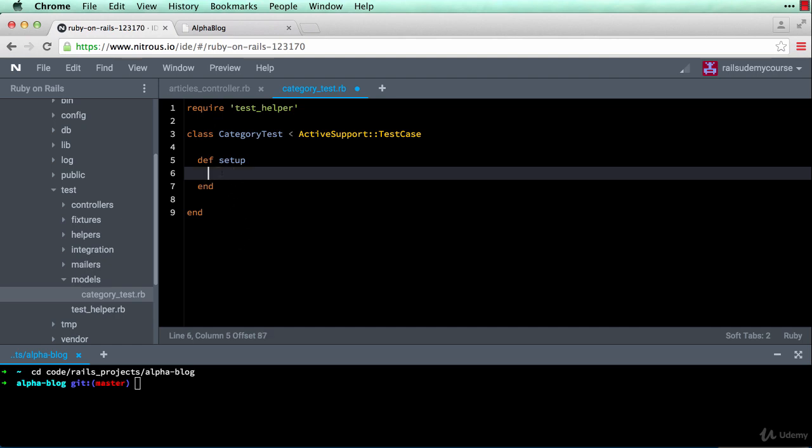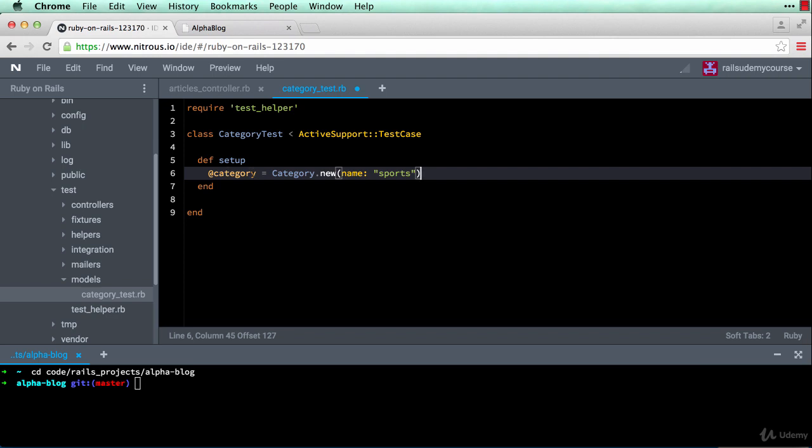Okay? And here we're going to initiate an instance variable, and we're going to call it category. So @category equals Category.new, and our category is just going to have one attribute, which is name. So name: let's say sports. So we want to have a test category of sports. That's what we're initiating here. Now remember, this is not going to hit your development database. Whatever you do here is going to happen in your test database, and that test database remains very clean. It's going to set this up, go run your tests, and then get rid of all the data.